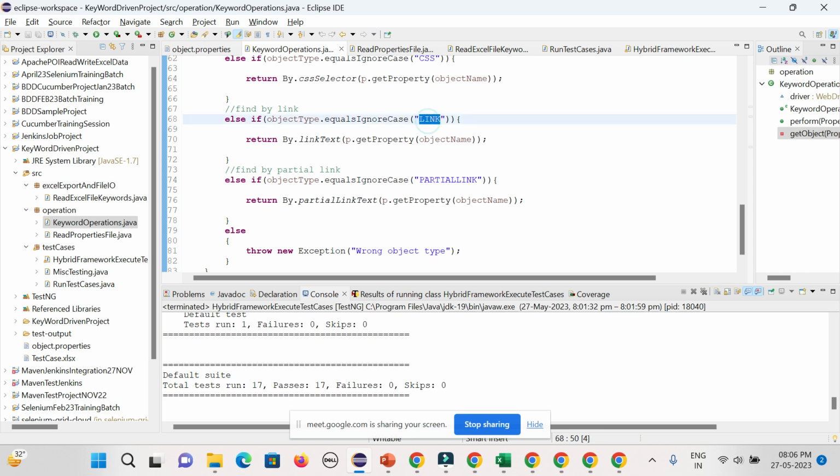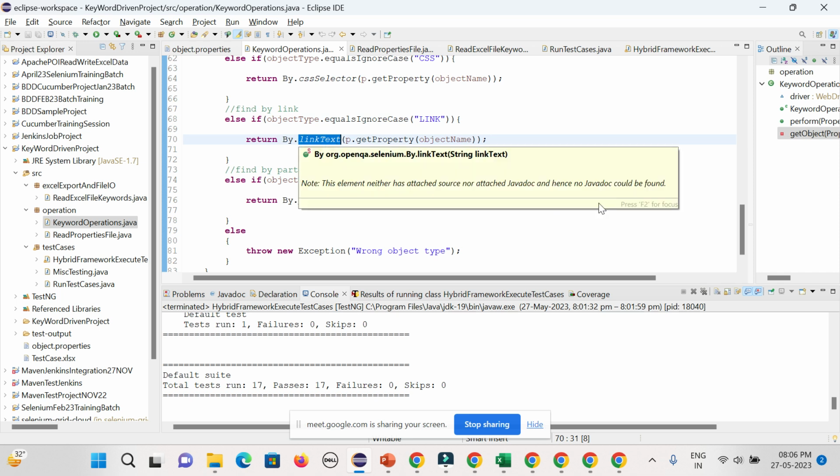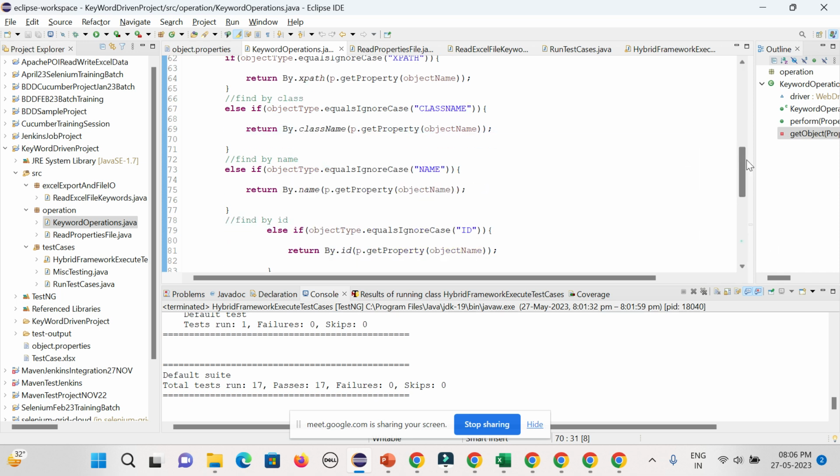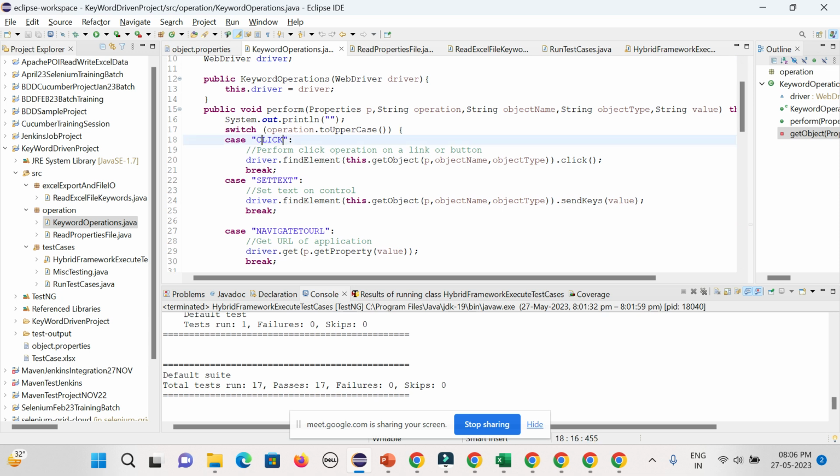So link equal to object link text, by.linkText. That is the thing you will be calling from Selenium. You will match that, and you will create a switch statement where you define what click is. You will identify the object with driver.findElement by xpath, id, or all this stuff. After that, click means you want to click. Set text means you want to send some value, so you will be sending some value.